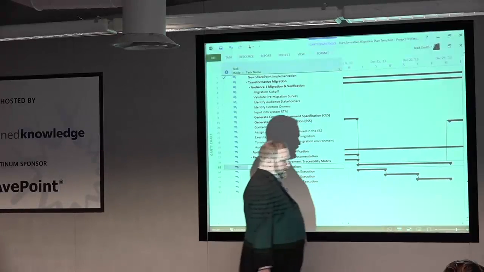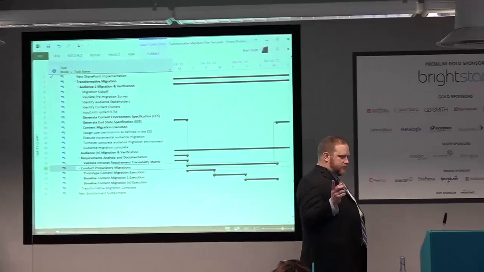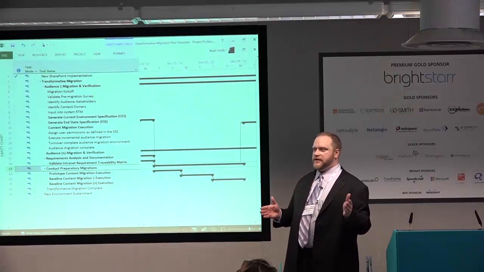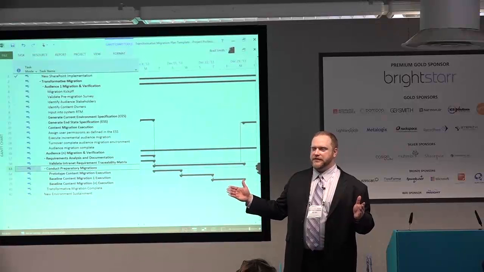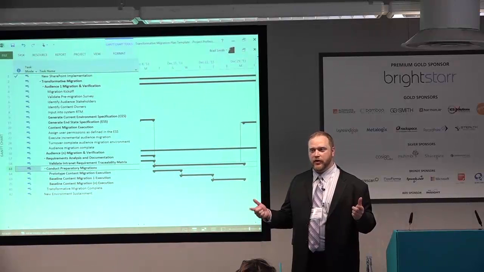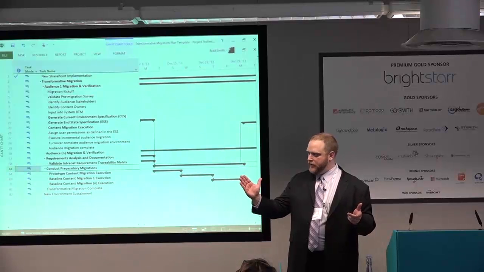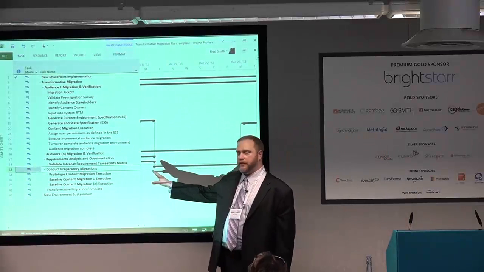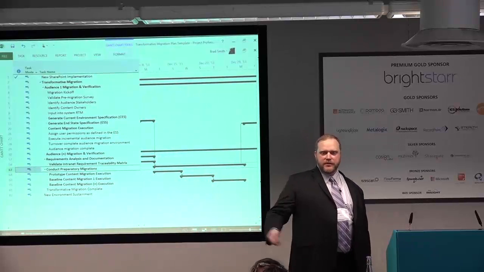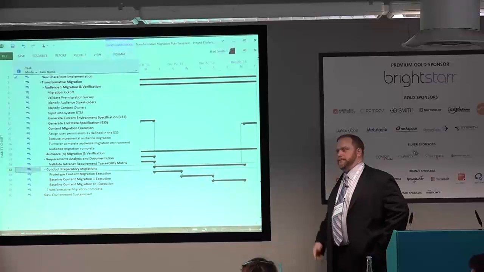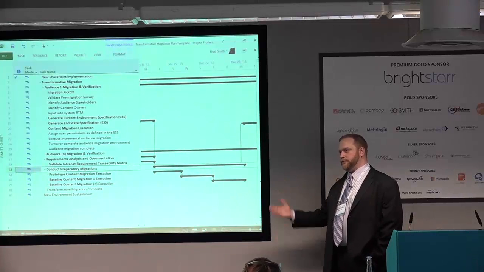Yes, that does mean that there is a gap between the initial group of migrations, the audiences that migrate, and when the final migration announcement happens. Is that a problem for us, though? No, because we have incremental content updates. We finish them to the point where we know their end state is done, and then we just update the content changes that they're making in the system until the rest of the migrations are complete. And then we cut everybody over.